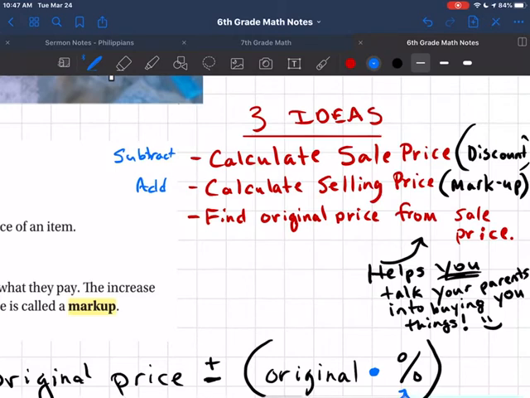All right, and then the last thing we're going to do is a little bit tricky for kids sometimes, but we are going to find the original price from the sale price. Okay, and this is where I put my note. This is going to help you, okay? Because then if you go to the store and you see some cool shoes you want and they're on sale for 30% off and all they show is the sale price, you will be able to get out your little calculator and tell your mom, but mom or dad or whoever, if you had to pay full price for these would really cost $150, but we're getting them on sale.